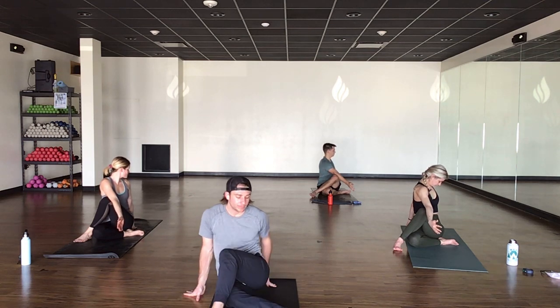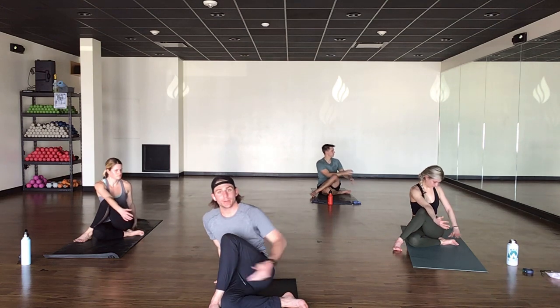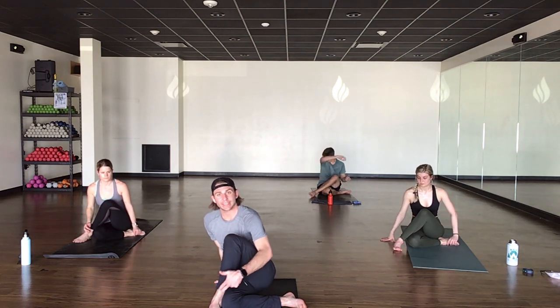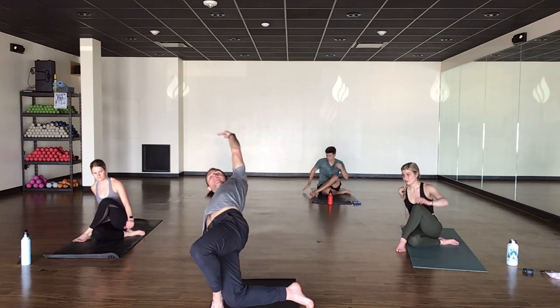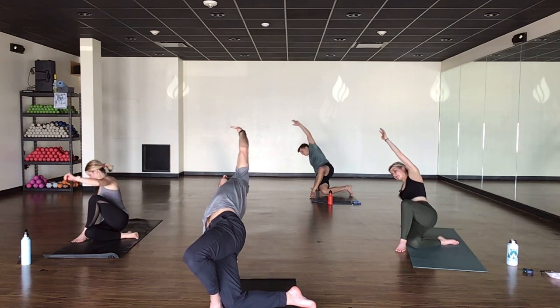Full breath in. Exhale, release. Keep your outer left ankle and your right thigh connected. On your inhale, reach up and out. Breathe. You come to both tiptoes. Maybe your left big toe mound is down.